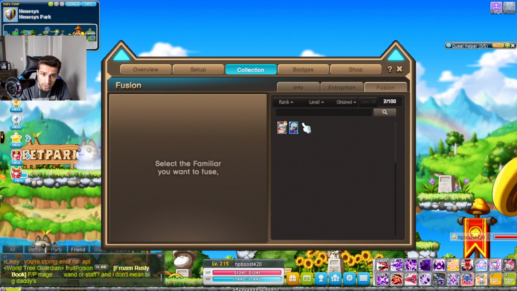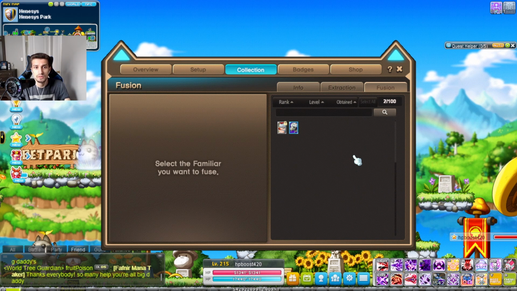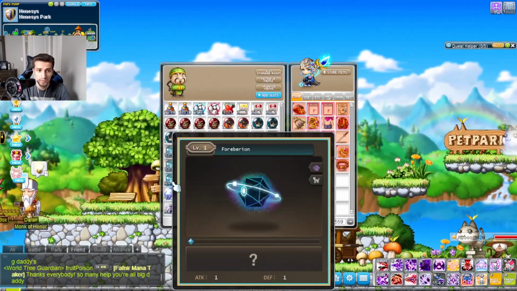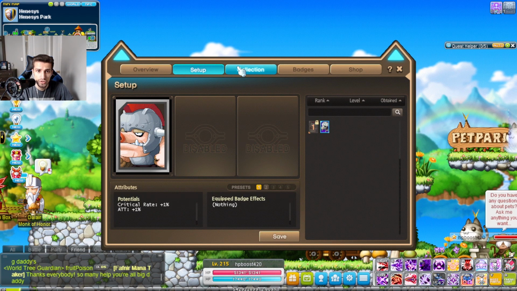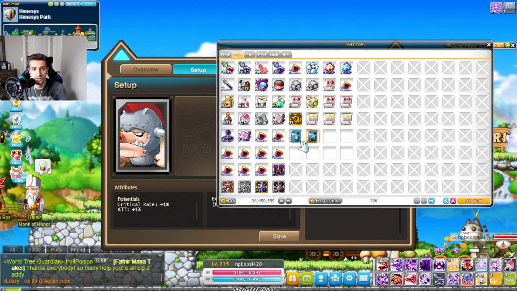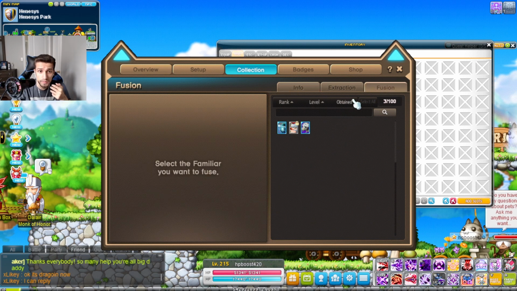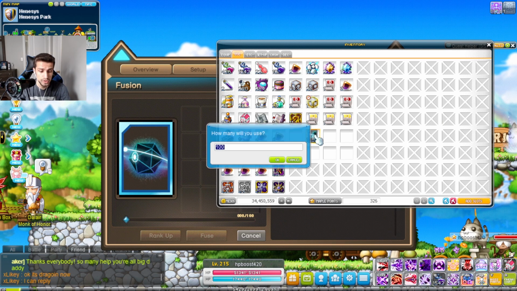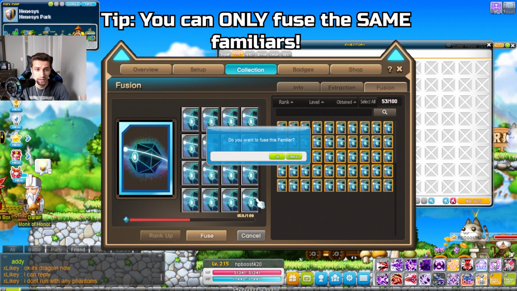And Fusion. Fusion basically is a system that allows you to rank up your familiars by fusing multiple of the same familiar into one. So for example, let me go to my storage and grab some Forbarian familiars. So if I register a Forbarian familiar to my familiar system, I can go to Fusion and obviously fuse more Forbarians into it to give it XP to rank it up from rare to epic.